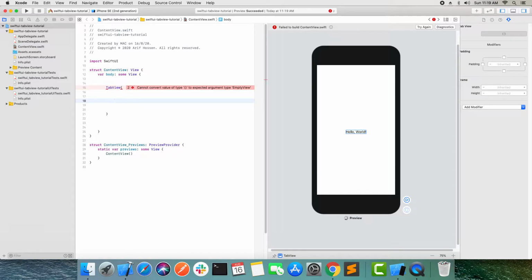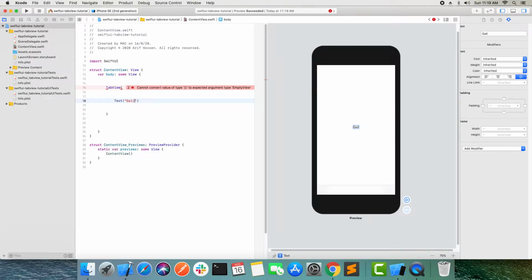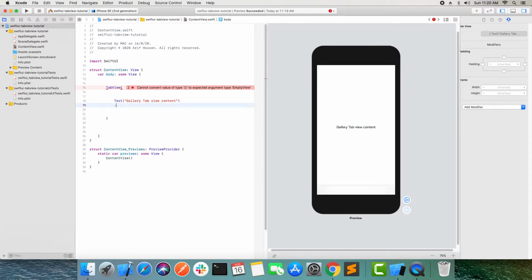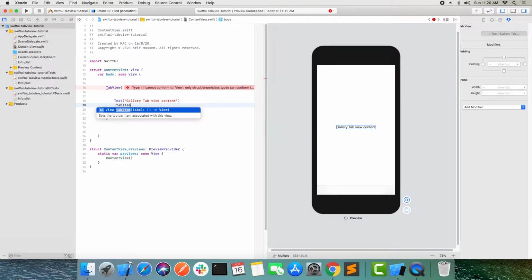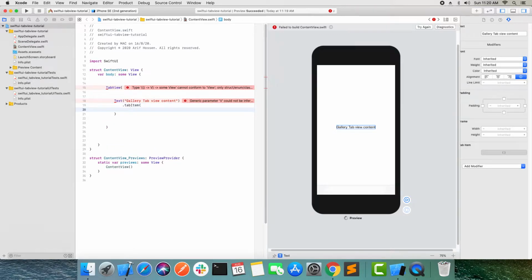For the first tab view content, suppose we set a text, gallery, as the tab view content, and then set the tab item. There is the tabItem.